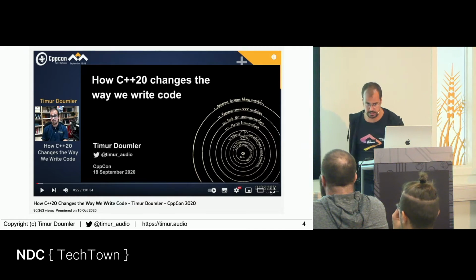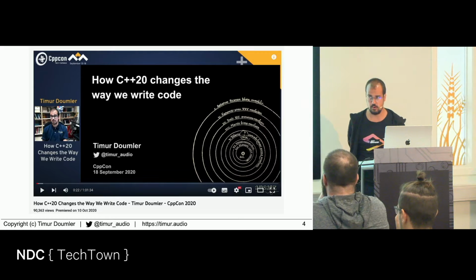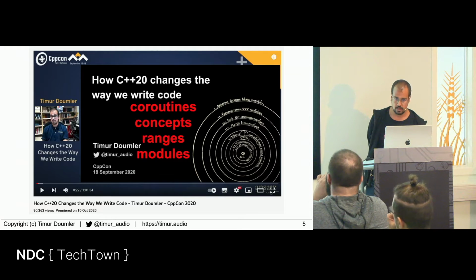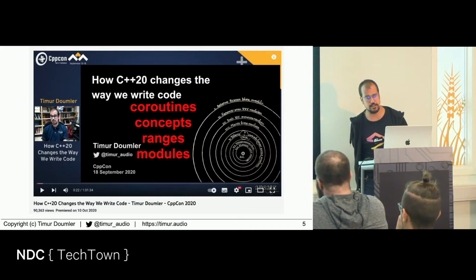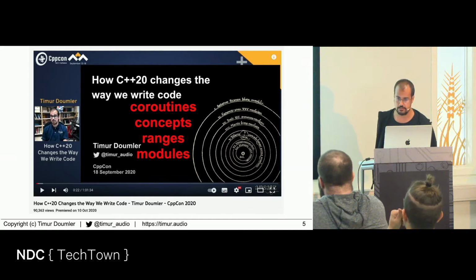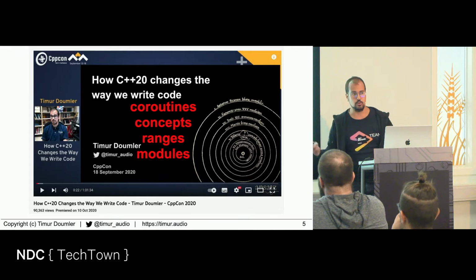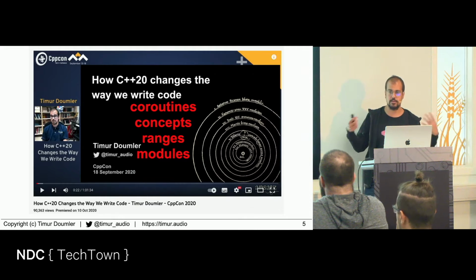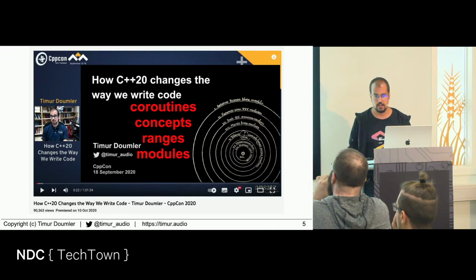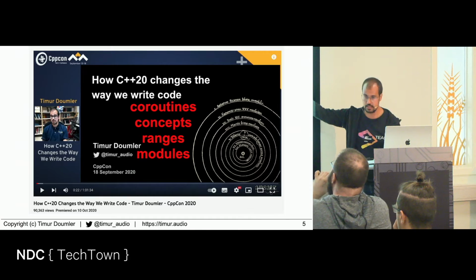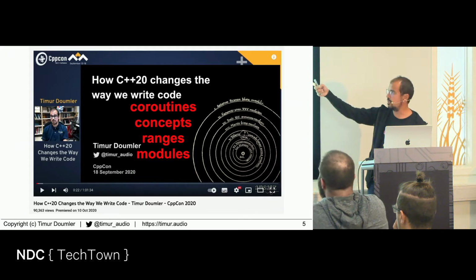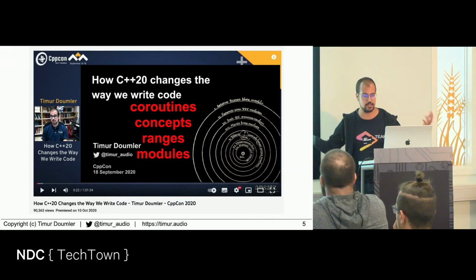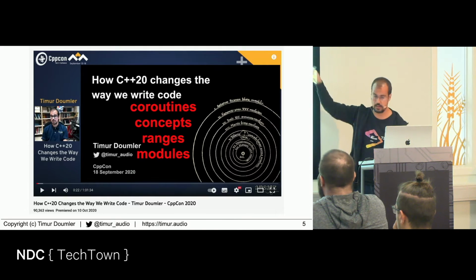In the C++20 talk, I talked basically about the 4 big features of C++20, which were coroutines, concepts, ranges, and modules. And obviously those 4 change the way we write code in very significant ways. They're not just tools you can use. They change our mental model of what C++ is and how we use it. So they change the way we think about functions, the way we think about templates, the way we think about algorithms, and the way we think about organizing and compiling and packaging our code, which are extremely fundamental things. So I spoke about those 4 in that talk.